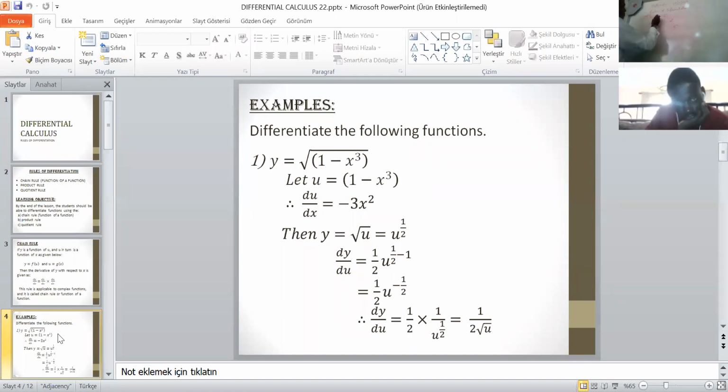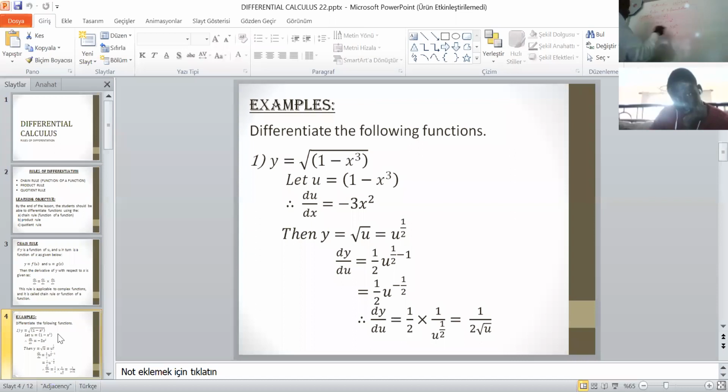Then, since I have made this one to be u, it means y is now the square root of u. Because what we have under the square root sign has been named u, we are breaking down the expression to make it simpler. Remember I said it's applicable to complex functions. So from the law of indices, if a number is under the square root, the number is raised to the power of 1 over 2. That means it is u raised to the power of 1 over 2.